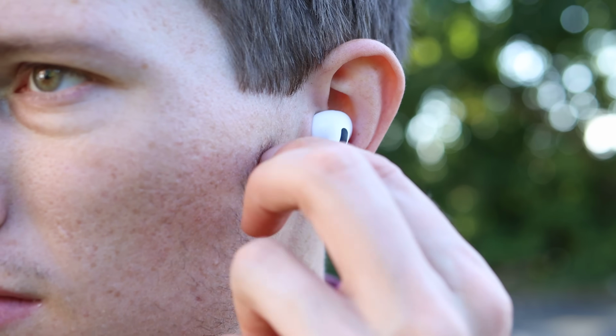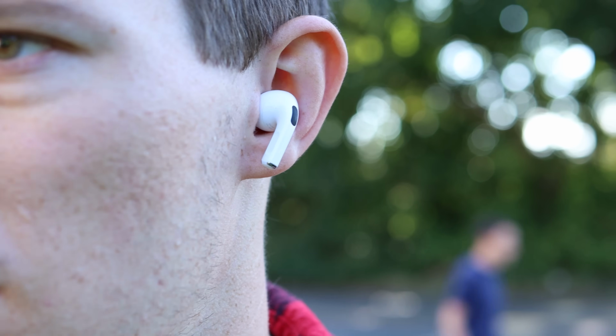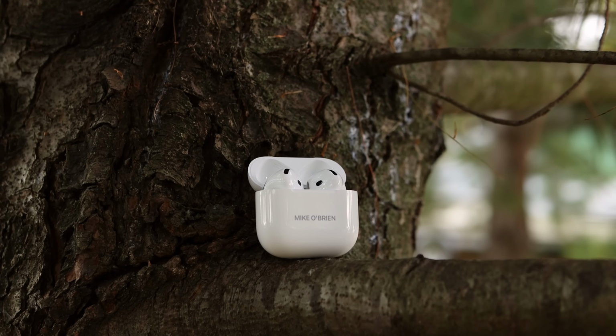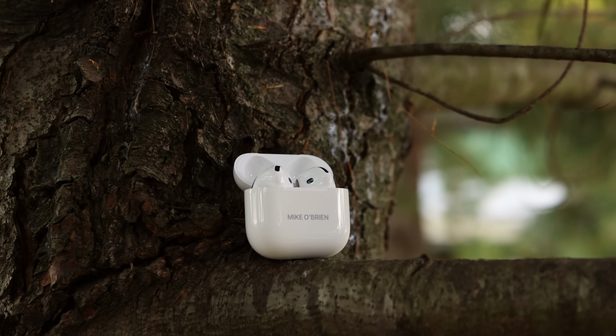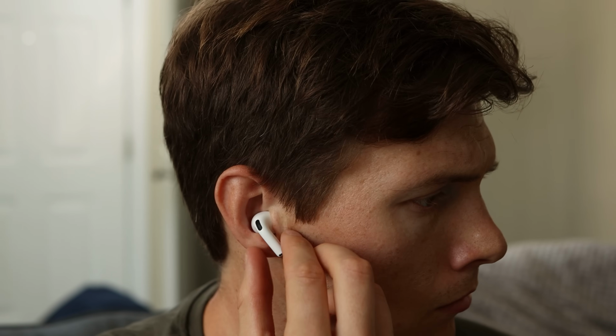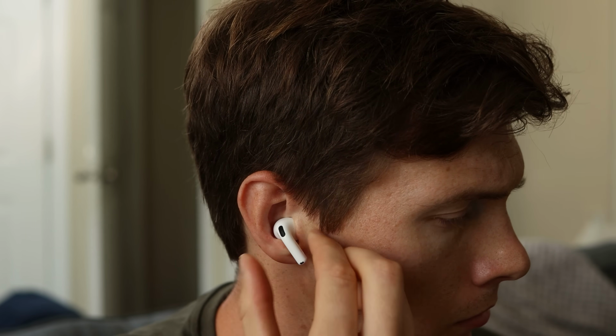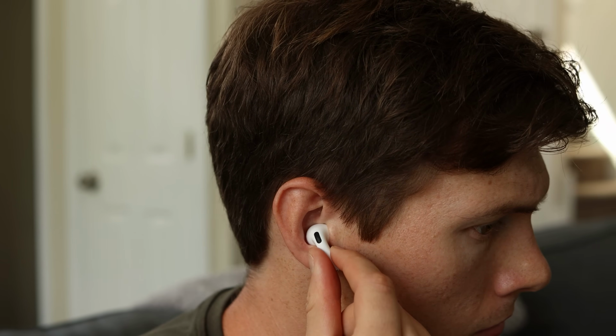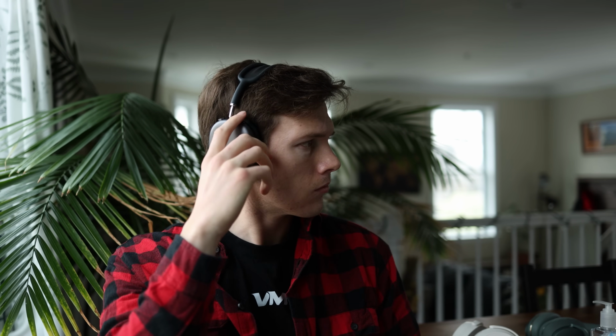Now, as far as controls go on these different devices, the AirPods Pro have pinch and swipe, which is my favorite. Out of all of these, those are, in my opinion, the best controls. You can pinch, double pinch, pinch and hold on either earbud, or you can swipe up and down, and that will control your volume. The AirPods 4 and the 4 ANC only have pinch controls. Unfortunately, they do not have swipe controls for volume. I think that's a little bit of a drawback, but again, something you're getting with the lower tier of AirPods.